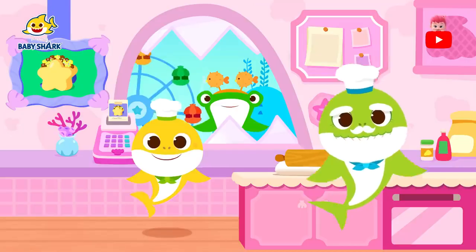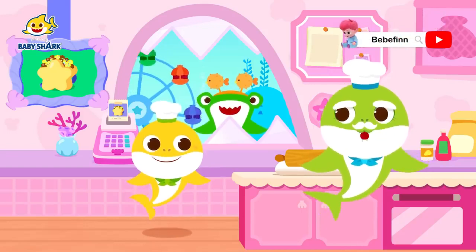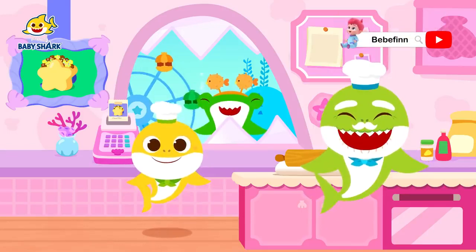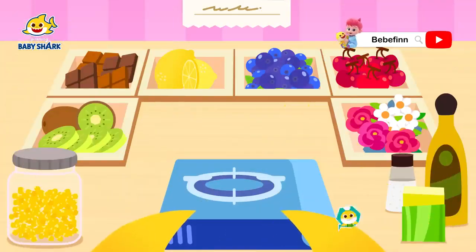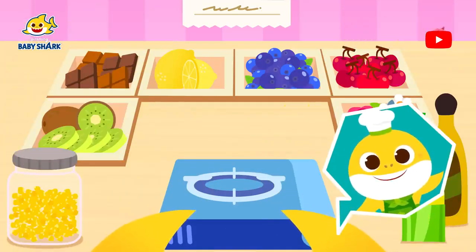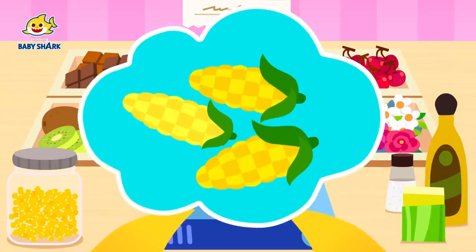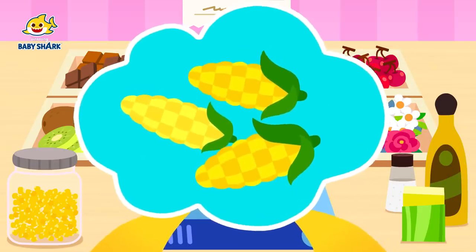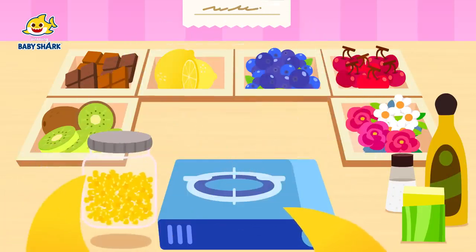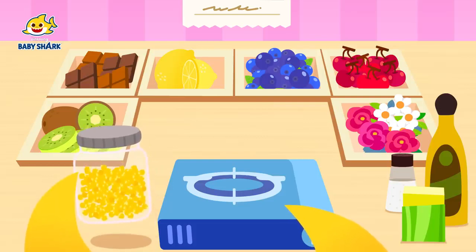Payment complete. Chef Grandpa Shark, it's time to make popcorn. Okay, Chef Baby Shark, let's go pop some popcorn. The first thing we need is corn kernels for some fresh popcorn. These are dried kernels from long yellow corn, which were separated from the cob. When you cook the kernels, they'll pop, pop, and turn into delicious popcorn. Now let's cook these corn kernels.